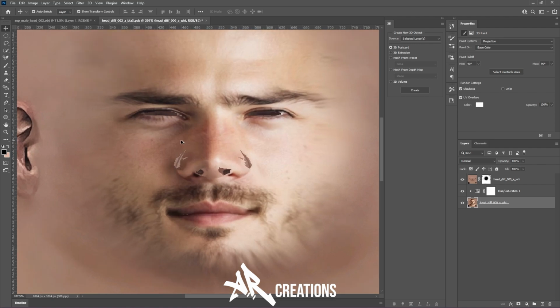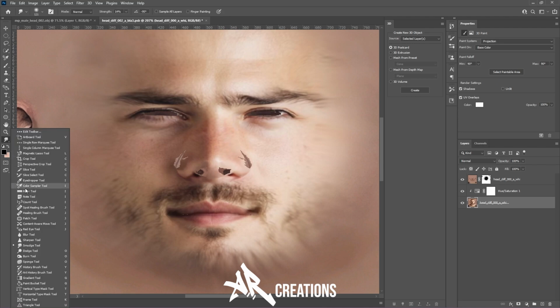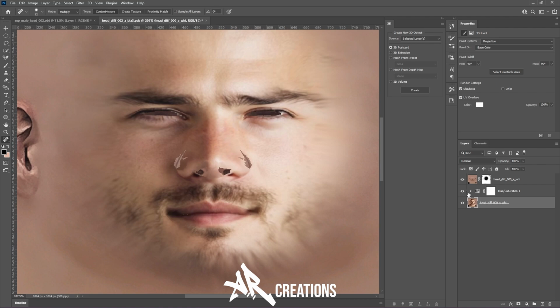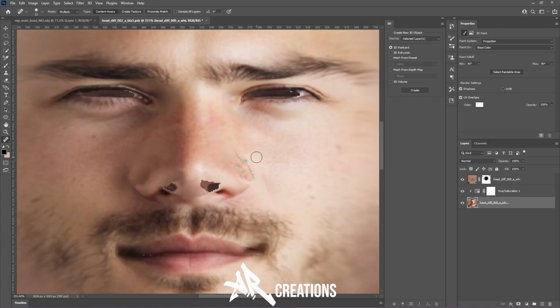So what I like to do with the nose is use a spot healing brush again on the texture layer with the face. I'll just come here and dab away on those weird edges that are torn. Now this one doesn't want to fix it. I believe it works with the brush. All right, so it's being weird.